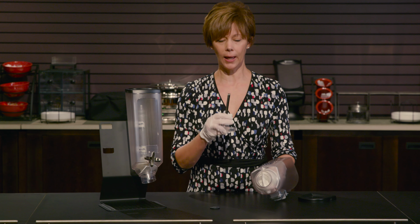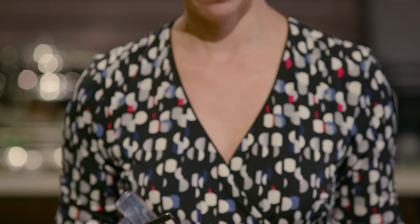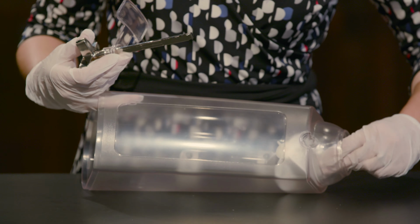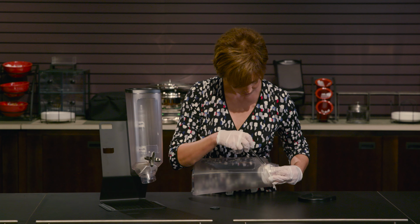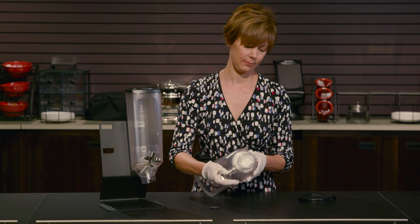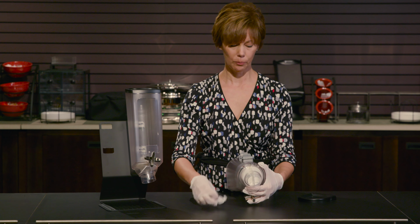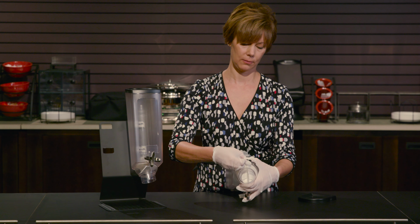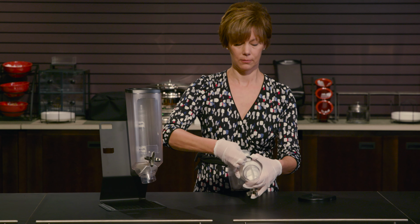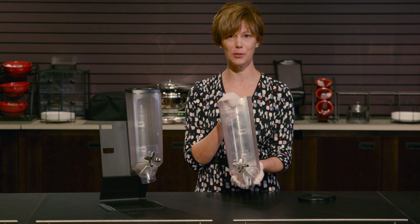The handle has like a half moon shape on it, so you're going to have to line that up with the shape inside the paddle wheel. Just slides right in. And then replace your gasket. And that's it. You're ready to use your cereal dispenser once again.